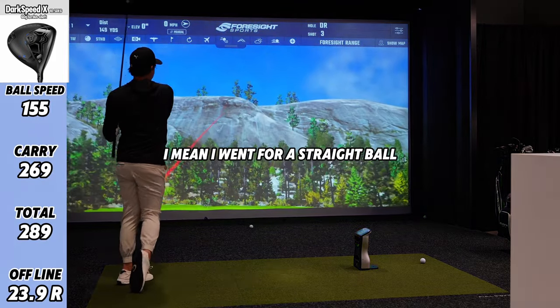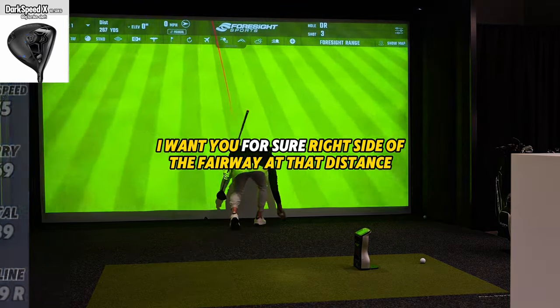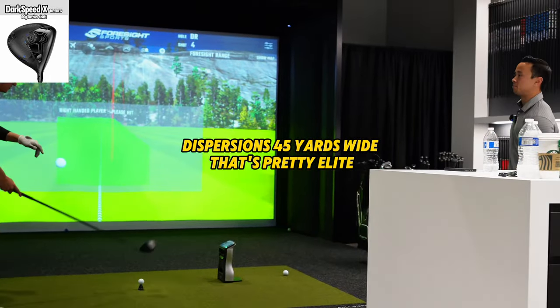Okay, I went for a straight ball, but that's a good miss. Yeah, that's the miss we want to see. Right side of the fairway at that distance. Your dispersion's 45 yards wide. That's pretty elite.